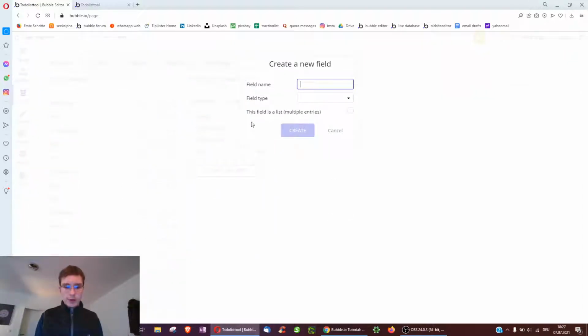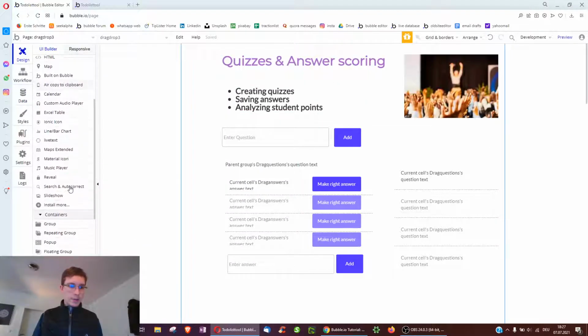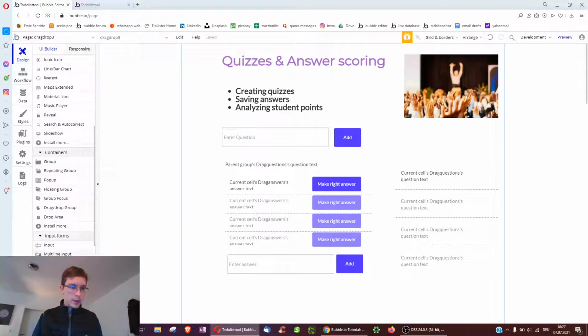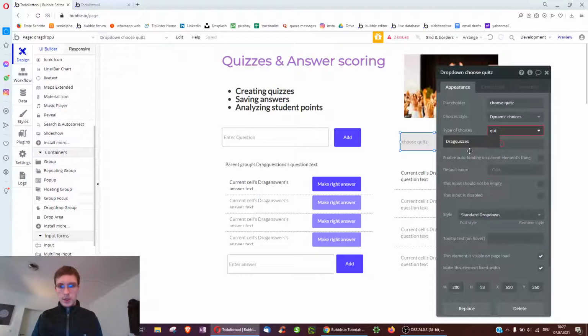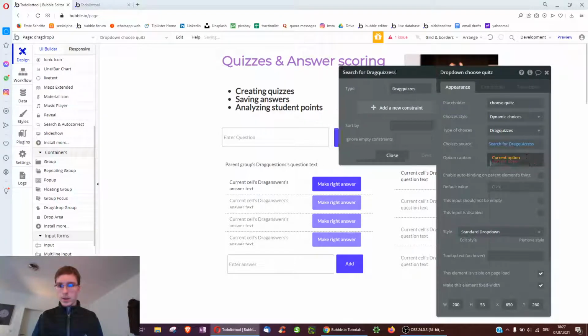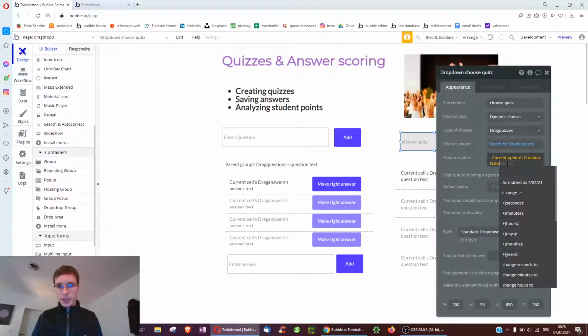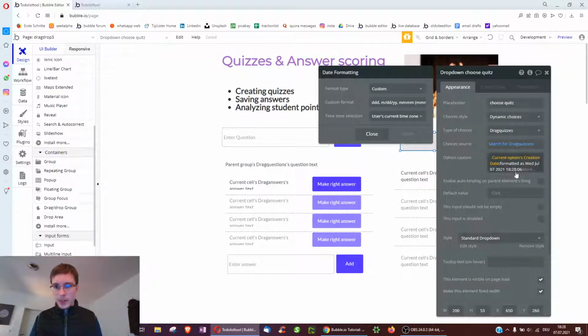Okay, and each drag quiz will have a list of questions, because you know that every week has 10 questions per quiz, for example. So here we have a list of questions and tick list here. And then we want a drop down where we select the quiz we want to add questions to. Choose quiz. It's dynamic. We want to search all quizzes in the database and return them. And we want to show the creation date. We can format it so that we see the entire date, including the time.